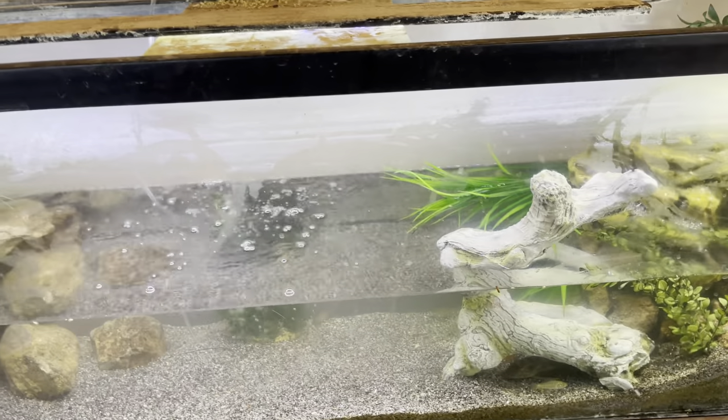Good morning guys! It is currently Wednesday morning and the tank is finally completed — I'll show you guys it in a minute. Really quick though, I've been talking to the customer service department within the company I'm ordering my turtles from, and yes, I'm actually getting two turtles. I was trying to order a spiny softshell turtle and an alligator snapping turtle, but unfortunately they didn't have the softshell in stock, so I told them to give me a common snapping turtle instead. So we're getting an alligator snapping turtle and a common snapping turtle, and they'll be here tomorrow — Thursday morning.